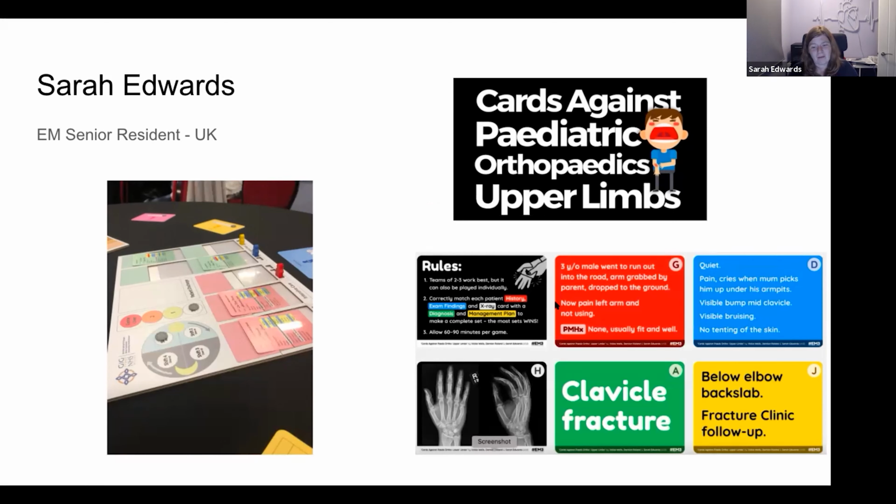So I've been involved in creating several games, mostly low-tech games, and here's a couple of examples. I've created a couple of series of games mimicking the Cards Against Humanity game that you may have played with a few drinks with some friends, but morphed into orthopedic related or dermatology or ECG, having that card game moving across the table, that collaborative effect with the game.